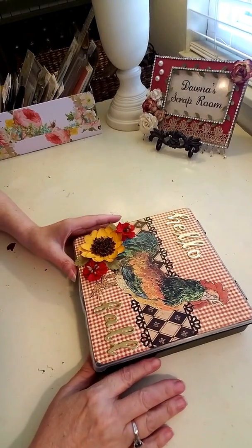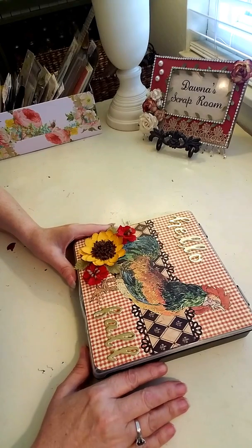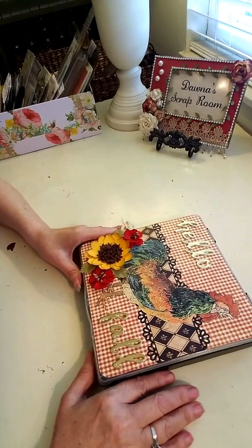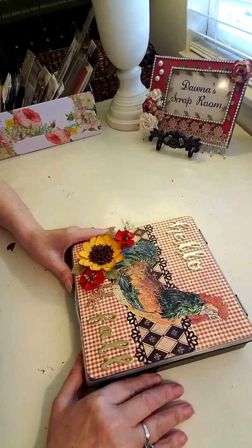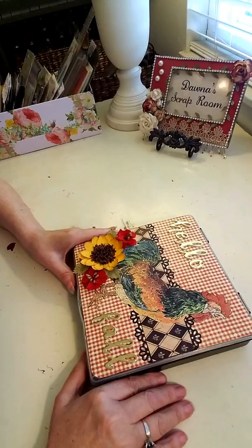Good morning, friends. Donna here. I'm bringing you this morning a fall embellishment box that I made for my swap pal in Canada. Her name is Peggy, and before I send this off to her, I thought I'd do a little reveal of what's inside this pretty little box.